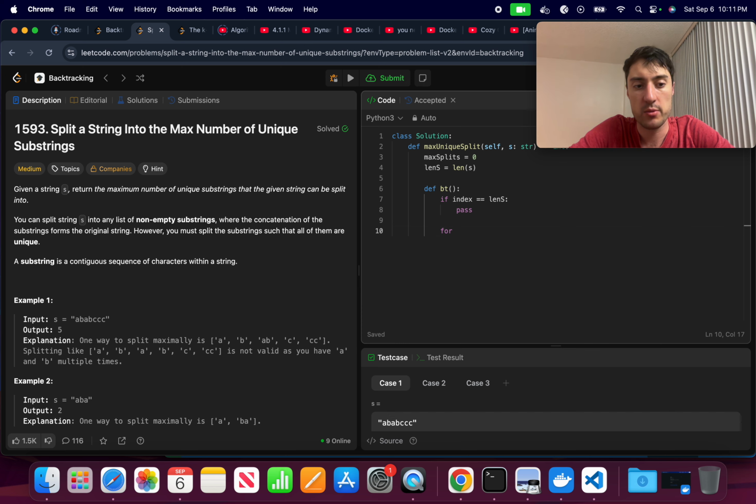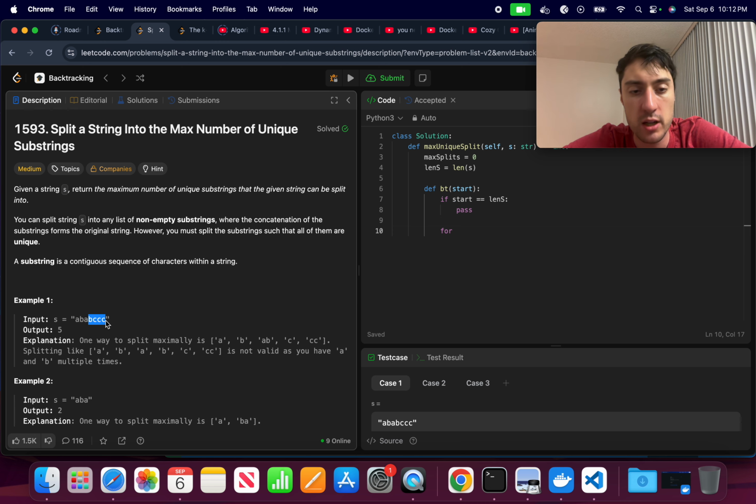And what do I want to iterate through? This is going to be my starting index, right? So I want to start here and find all the combinations here. Then I want to pass in here and all the combinations here, and then all the combinations here and all the combinations here.